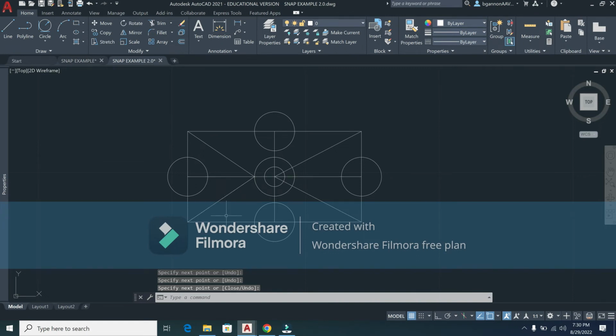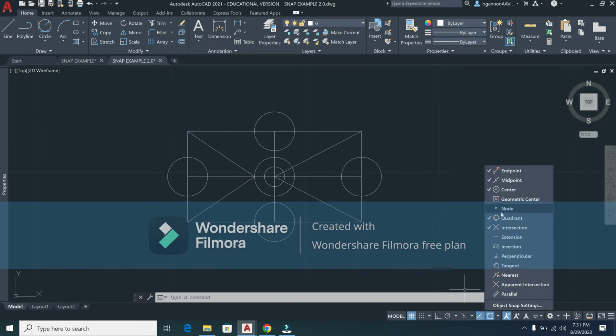Now I need to draw the centered diamond that you see there. We're going to make sure we're using the right object snaps here, because I want to make sure I have clicked. I want the quadrant. I also want my midpoint, because we're going to go to the midpoint of these lines right here. So I got those selected right now. That looks good.